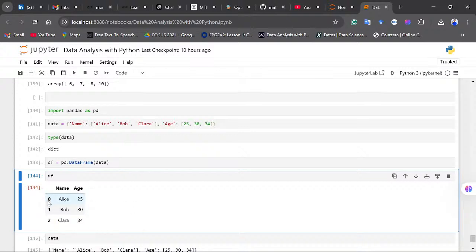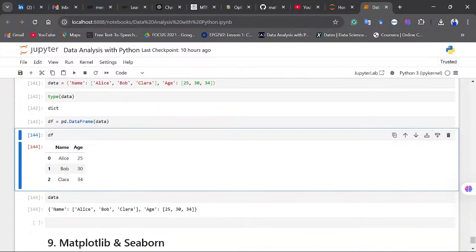As I said earlier, these particular numbers, 0, 1, 2, are just the indexing. But these are the key things: the name and then the age. So if the dictionary is big with a series of keys and values, once you use pandas, you can transform it into a table, which will look so nice for you. All right, now let's go a little further where we can create a bigger table.